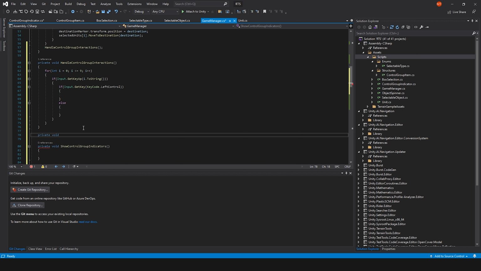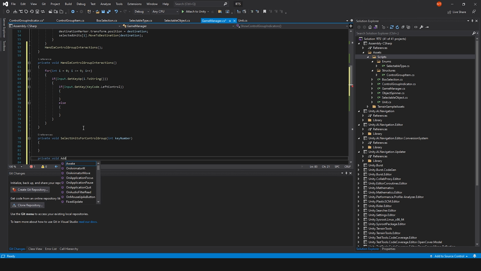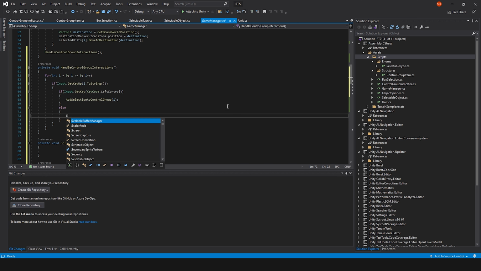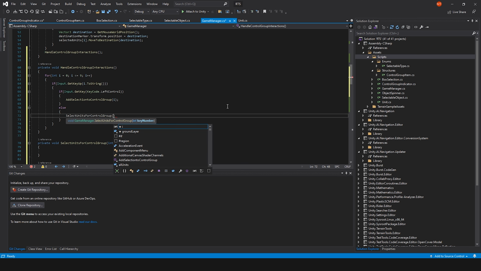First, private void SelectUnitsForControlGroup, and we'll take in an int of keyNumber, and the other will be private void AddSelectionToControlGroup. And we'll also take in keyNumber. So if left control is pressed, then we're going to say AddSelectionToControlGroup, and we'll simply pass in the index of the for loop. And if not, we'll say SelectUnitsForControlGroup and pass in the index.